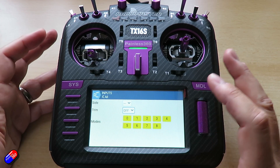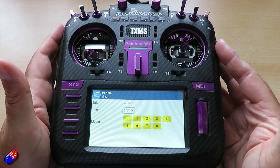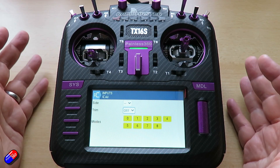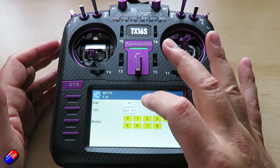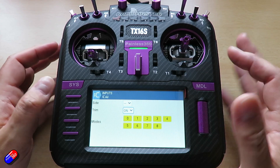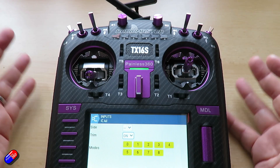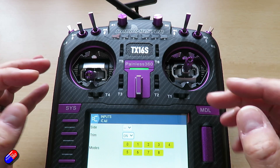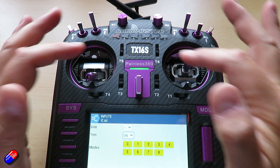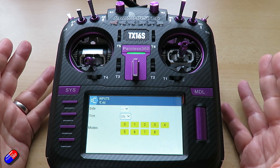Turning off trims can be very handy particularly if you're using multi-rotors and you're accidentally bumping these things. Some radios designed more for just multi-rotor use tend to drop these trims off completely. Let's turn that back on so we can continue to play — that by default will just put the aileron back with its appropriate trim. You will notice there are extra trims on this radio; those are available if you want to set up something like a pan and tilt setup and want to use those trims to set the center exactly.